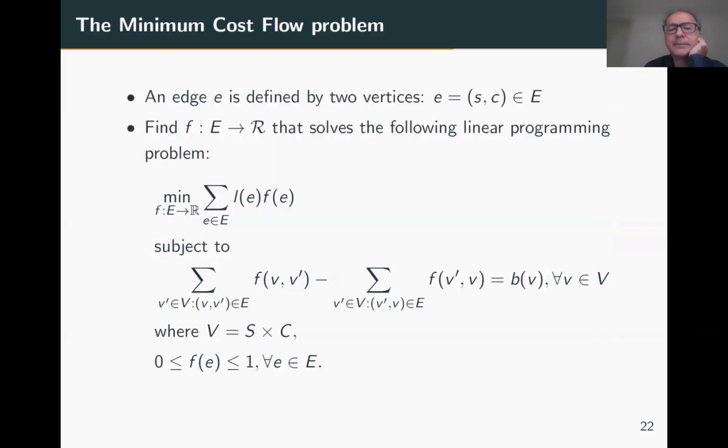And how do I formulate my problem? This is how I formulate my problem. L, E. E is the arrow between student S and school C. This edge is going to have a match quality, which I'm going to denote by L. I should have called this Q. And I'm going to pick a function Fe. This function is going to take values between 0 and 1. It can be fractional. If it is 1, it means I am picking this edge. If it is 0, it means I am not picking this edge.